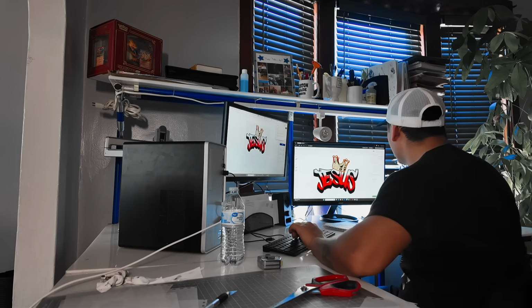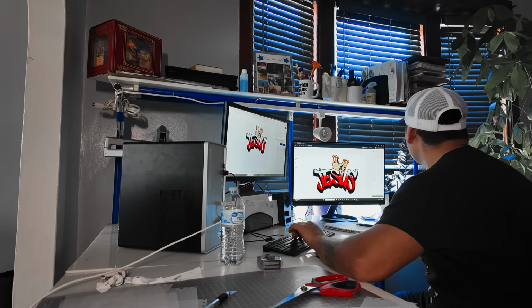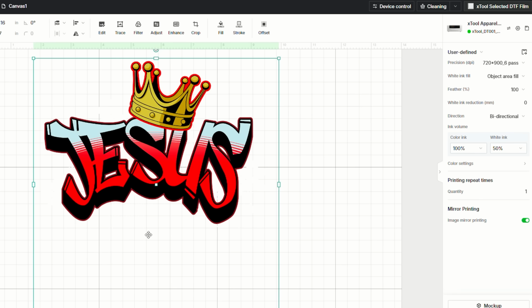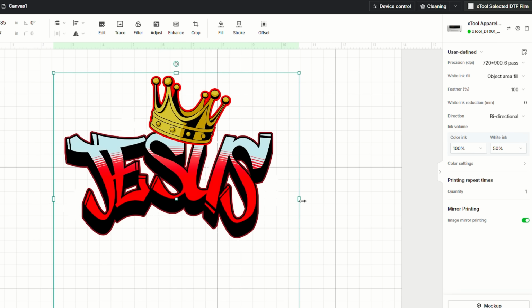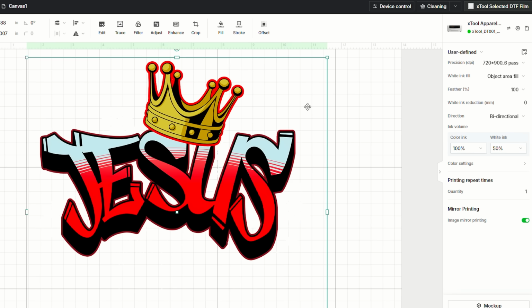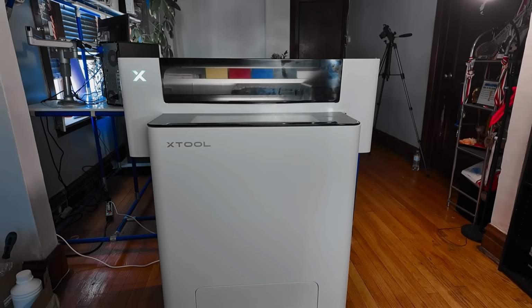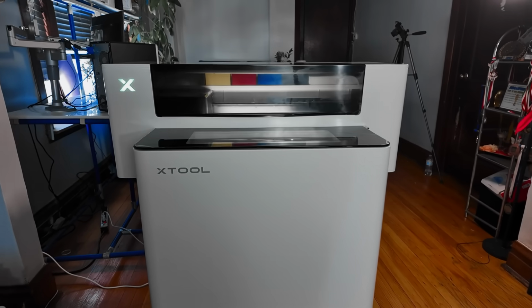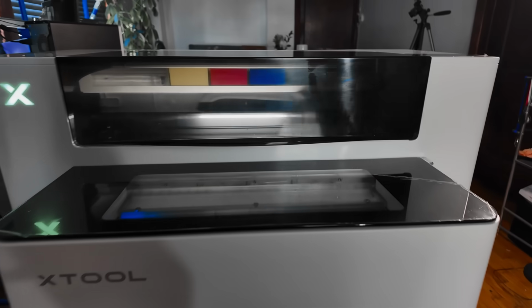And I almost forgot to tell you, first things first, you need a design. For the best quality, make sure it's a vector file or a high resolution PNG. The awesome part, you can create and prep your design here using the xTool Creative Space, which is completely free. If you already own an xTool laser engraver, you're in luck. It's the same software, so you're already familiar with it.